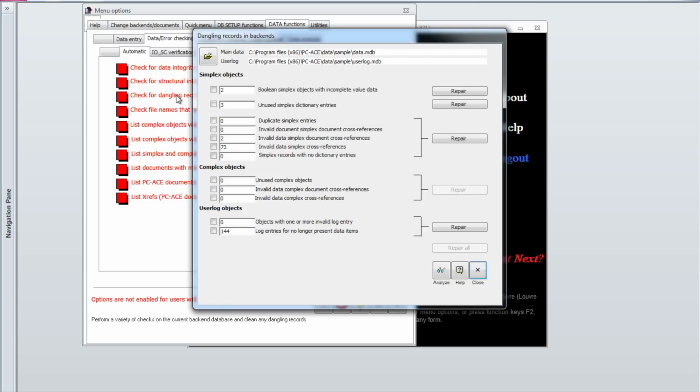Many of these problems are due to the fact that when you delete an object in PCAs for reasons of efficiency, the routine does not automatically delete all the object's children down in cascade. These records are called dangling records without legitimate parent records. To keep the database clean, these records need to be removed by running the appropriate repair routines.